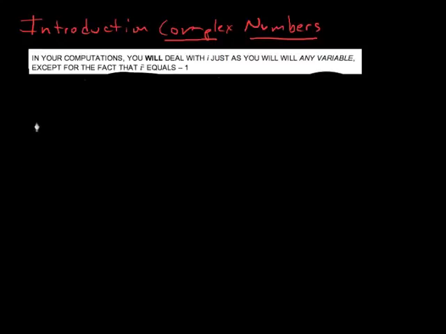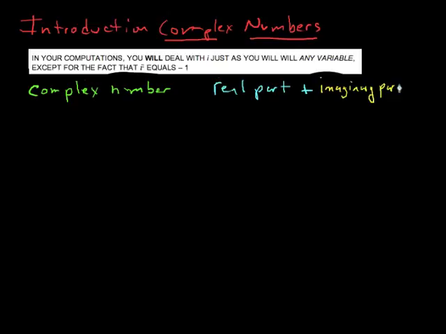So we've covered complex numbers now, and a complex number has a real part, I think I did that in blue, real part, plus, and there's the other one I did in yellow, imaginary part, times i. Okay, so that's a complex number, and the complex number has to be in this form.